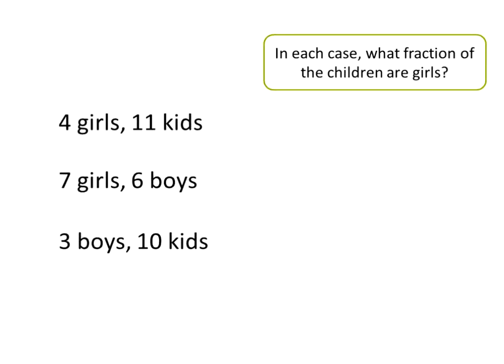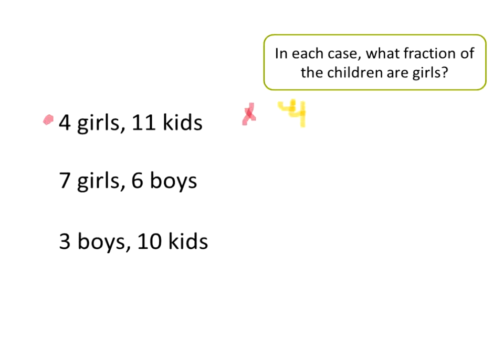Now, in order to help kids get over that guessing instinct, we have a lesson in our grade 6 book that starts something like this. Suppose you have 4 girls in a class and 11 kids. Can someone write in on the screen, in this first case, what fraction of the children would be girls? You could write it over here in the column. So 4 girls, 11 kids, what fraction are girls of those children?